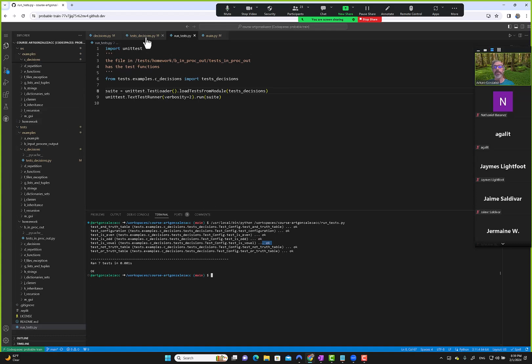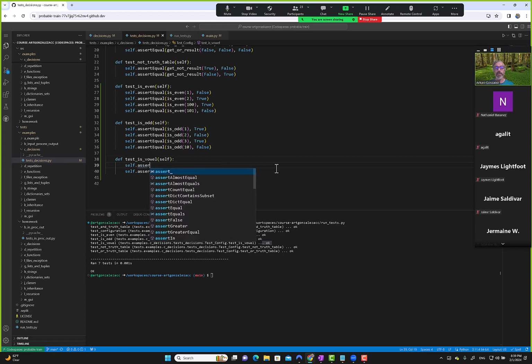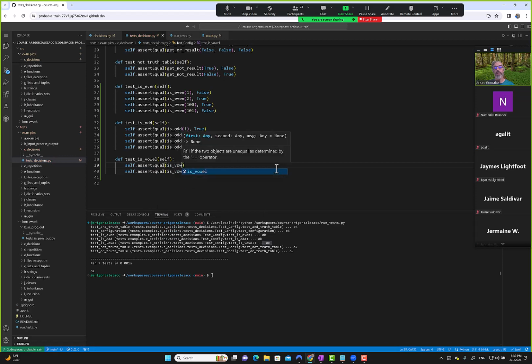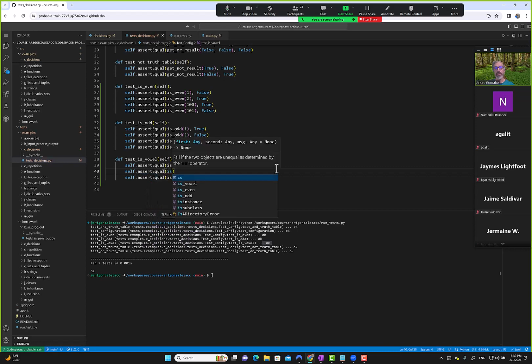Okay, so maybe we should try something that's not a vowel, right? Or maybe we should try all the vowels first, right? So we're like, yeah, let's do all vowels, and then we'll try one that's not a vowel. Equal is vowel A. That should be true. And then we create another assertion, is vowel E. That should be true.